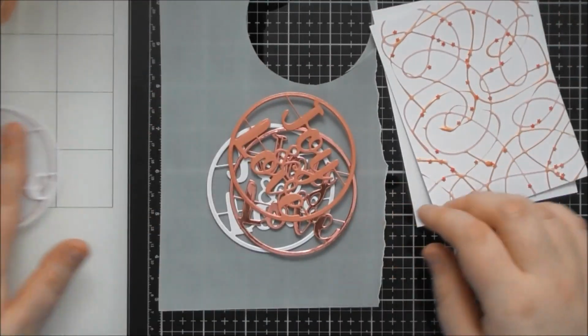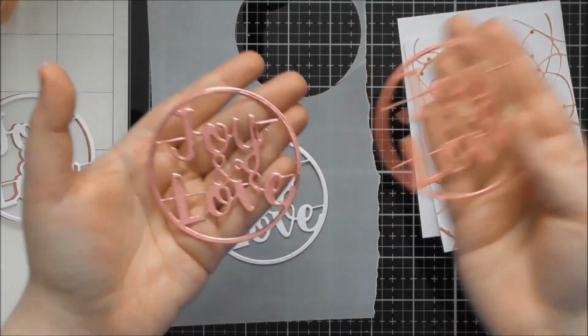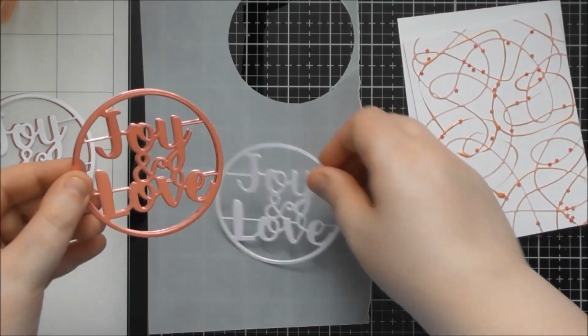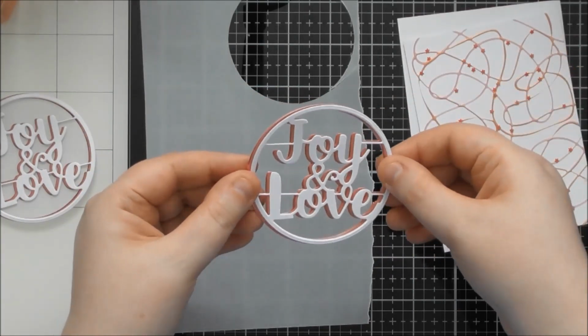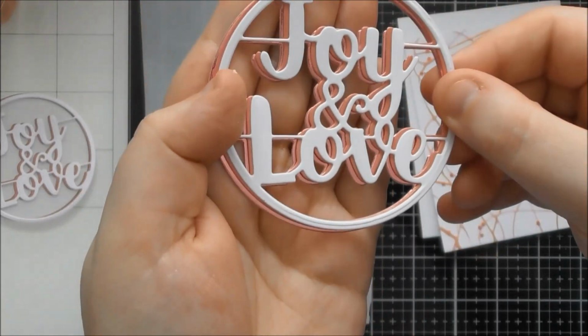So the way I did that is I couldn't decide whether to use the mirror card or the pearlescent card, so I thought, well, why not use both and give myself a double shadow. So we're going to shadow this, but then we're going to add the white one on top and shadow that as well. So we're going to get triple colours poking out the side, which I think looks really cool and just gives a different kind of look.